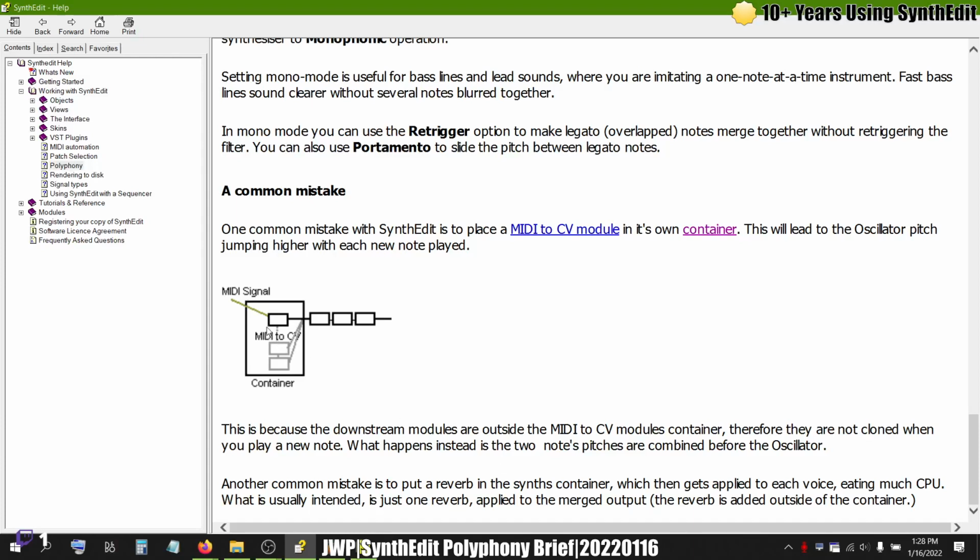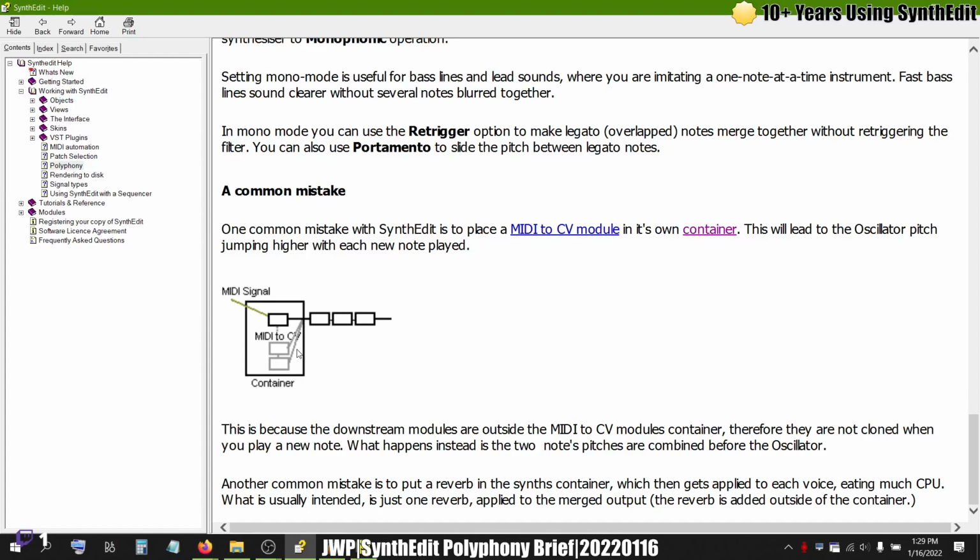Alright, so what I believe happens, from what I gather, is that it does clone the MIDI to CV multiple times, but the ADSR and the VCA, I don't think the ADSR gets cloned. So yeah, the downstream modules don't get cloned. So say you're pushing a pitch value of 5 and it's coming out, and then you move up an octave to 6, and instead of cloning and actually playing them right, the oscillator is receiving an 11.